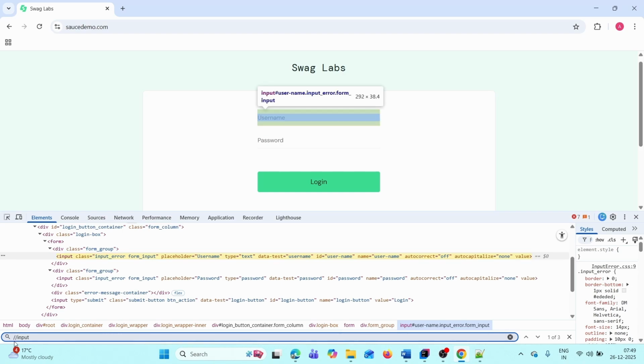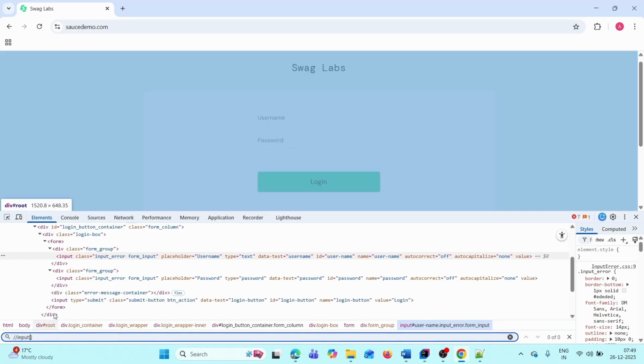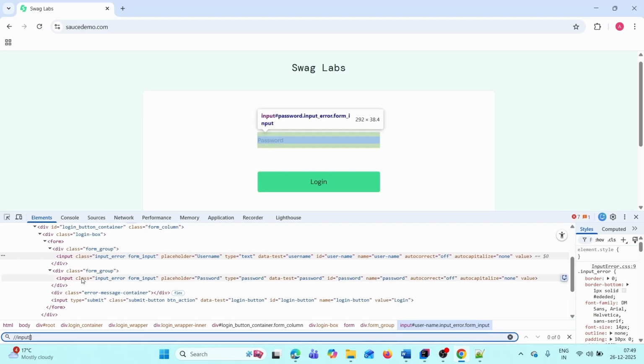Double slash. Instead of single slash, put a double slash. Okay, just put input. After that, inside input, which attributes are there? Class is there, placeholder is there, type is there, data text is there, ID, name, autocorrect, auto capitalize. Yeah, these are the attributes. Okay, let's use one unique attribute. Let's use ID.